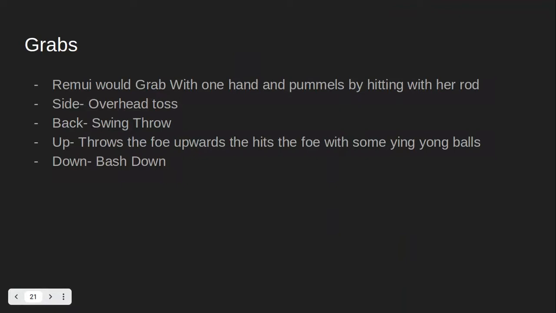The side throw we can have do an overhead toss. The back throw we can have her swing the foe back. The up throw we can have her throw the foe upwards, then hit the foe with some yin yang balls. And the down throw we can have her bash the foe down.